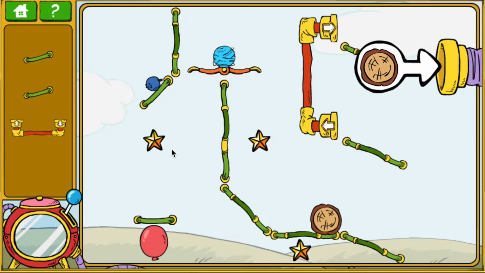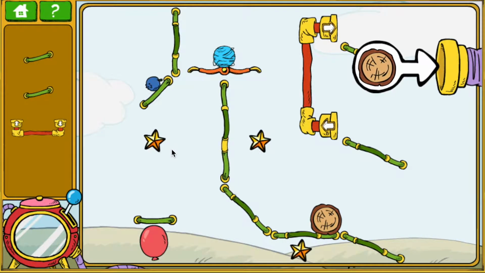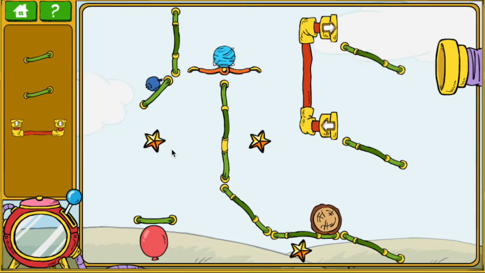Wood is a resource that used to be part of a tree! Let's finish the contraption to deliver it to the pipe.